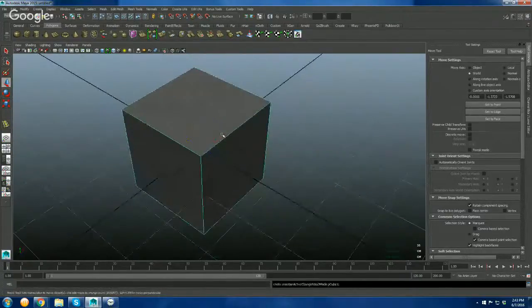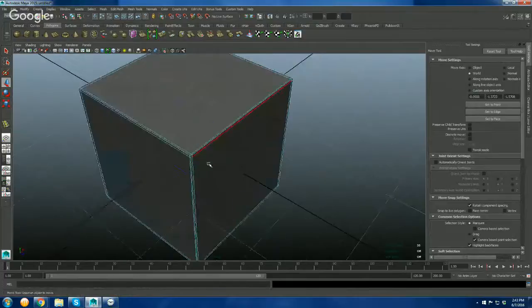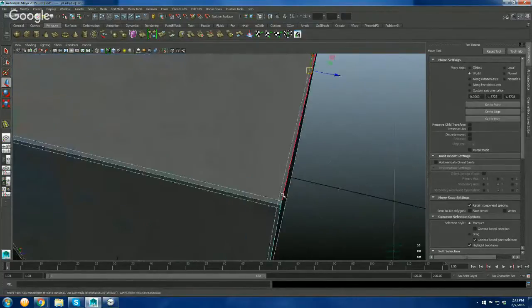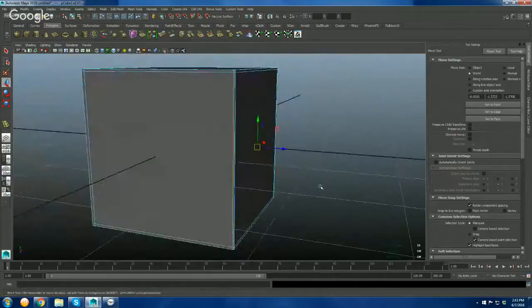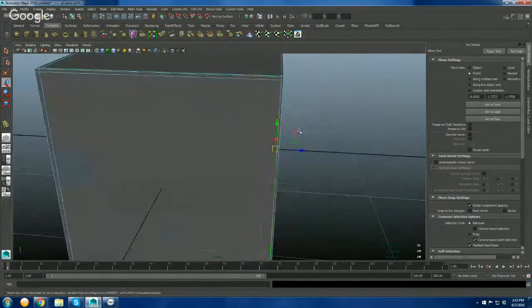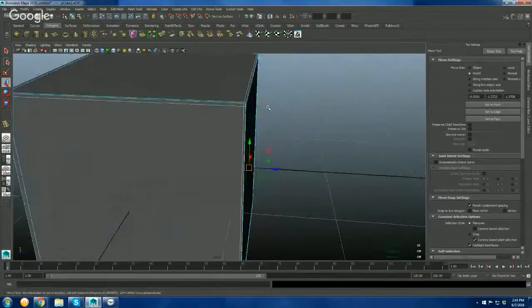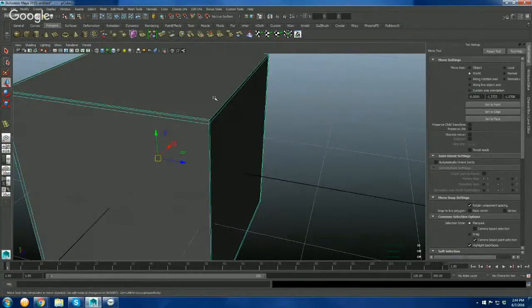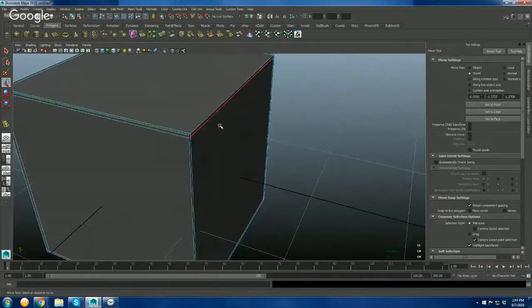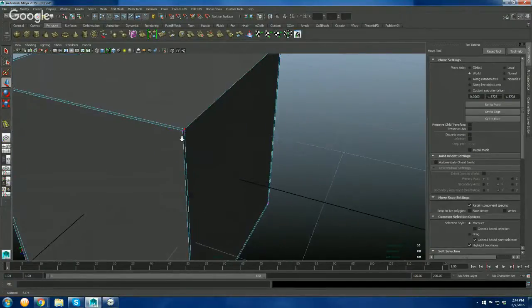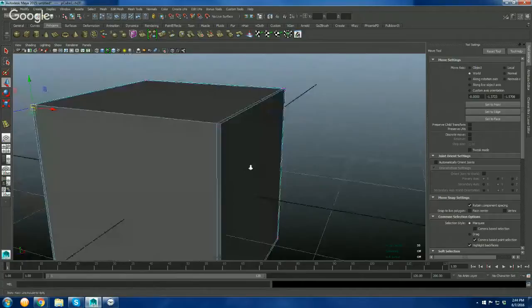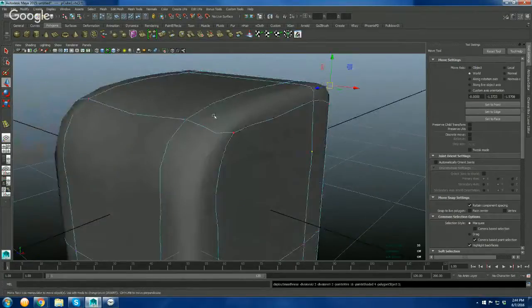Now I'm going to show you how to delete the edges. If you click once, it's only going to select that edge. If you double click on it, it's going to select the entire edge loop. So I hold Shift, right click, delete edge. You have to say delete edge, because if you go to vertex mode, I'll show you. I'm going to select this edge by double clicking and press delete. Now if I go to vertex mode, you see the vertices are still there. This might cause a problem for us.